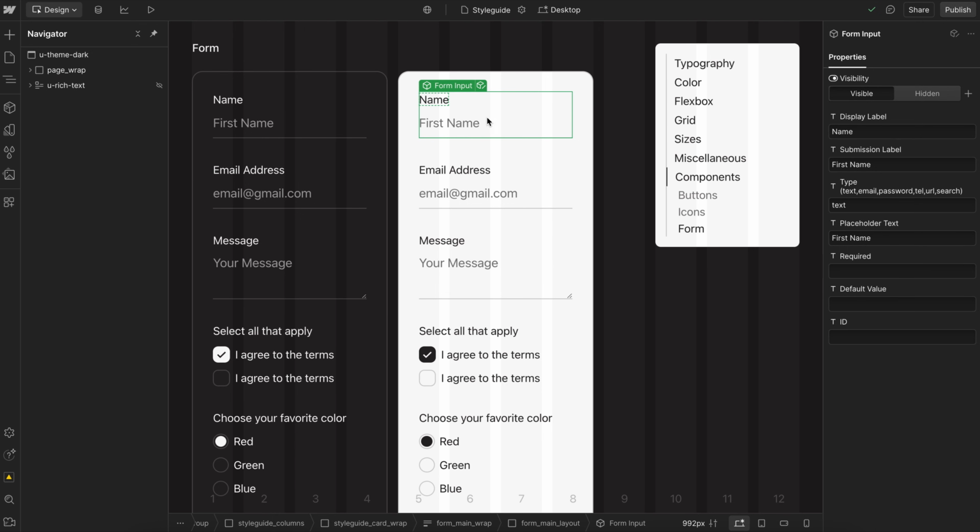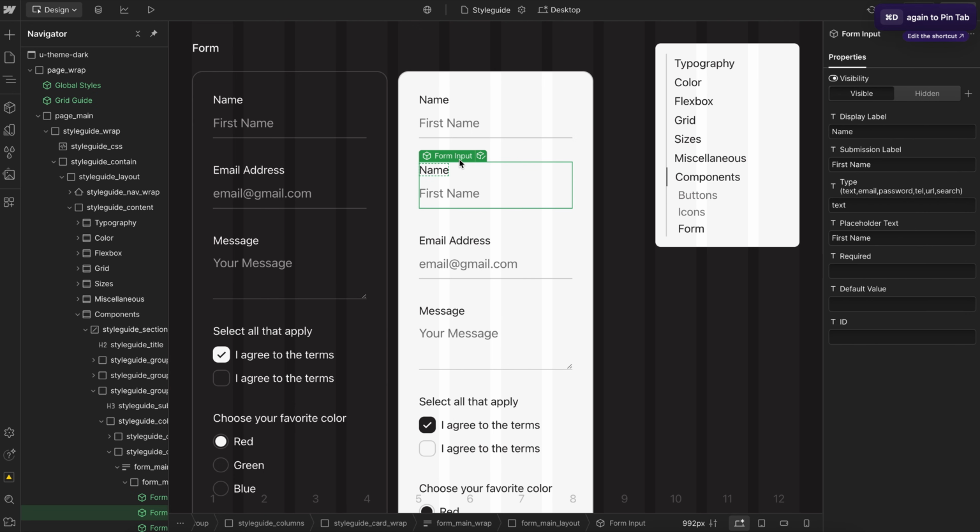And because this is a component, the client can easily add the form input component onto their page, set the display name of what's shown on the page, set the submission label. This is what they'll see when a submission comes through as the name of this field, and then set the type. In this case, I have some help text, so they know tel for telephone number. We could create this as a pre-built component called a phone number, or we can just have this on a page the client can copy from. Either way works. And then we set the placeholder text. So in this case, I'm going to add in the format that I want the user to submit in.